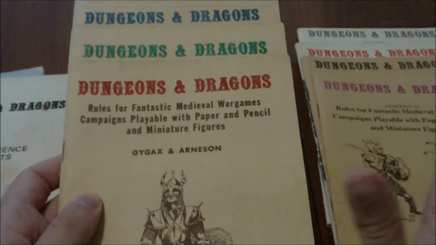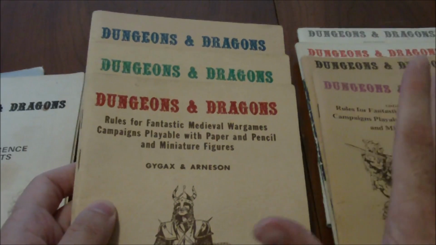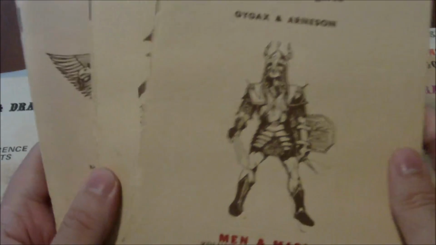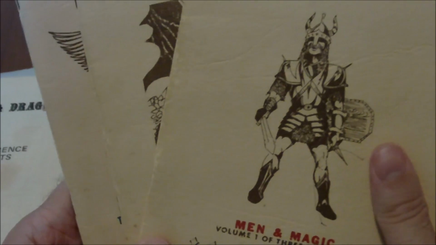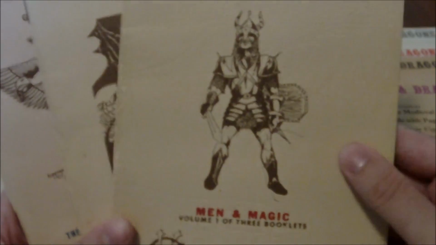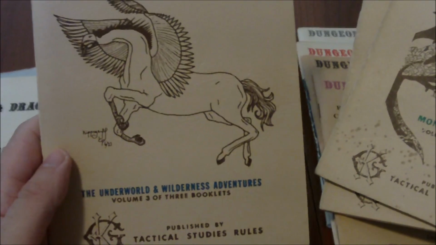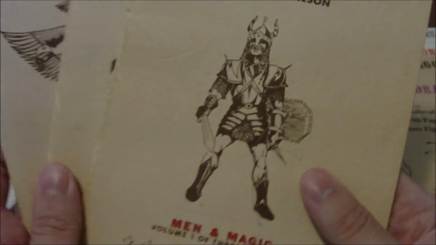So this video is just all about wanting to play and run the game, not necessarily have a pristine collection. So the first three books are really the only ones that I would consider to be important or essential to running the original Dungeons & Dragons game. And those are Volume 1, Men and Magic, Volume 2, Monsters and Treasures, and Volume 3, The Underworld and Wilderness Adventures. So if you're looking to just run a game, these are really all that you need, along with these things here.